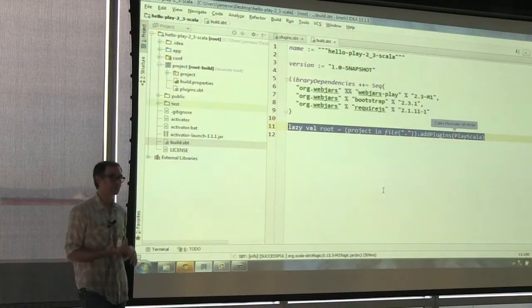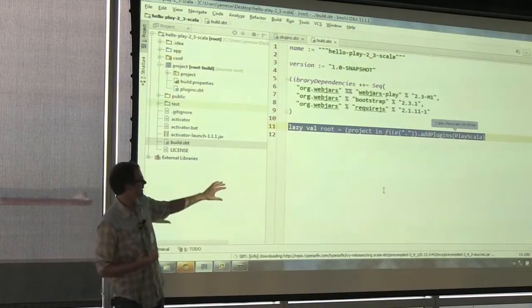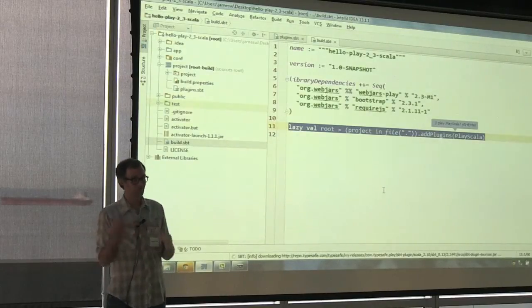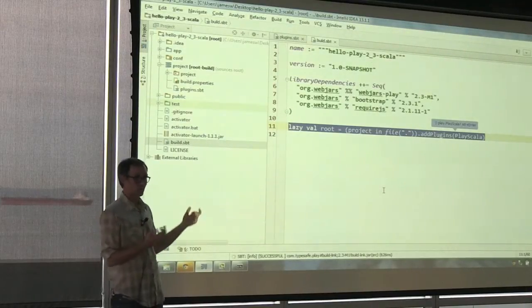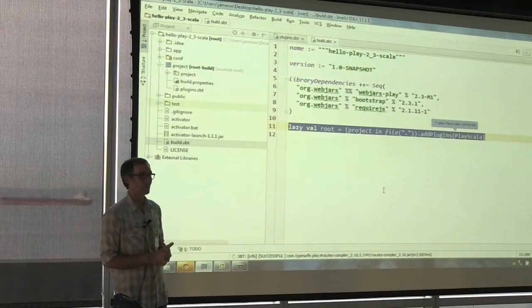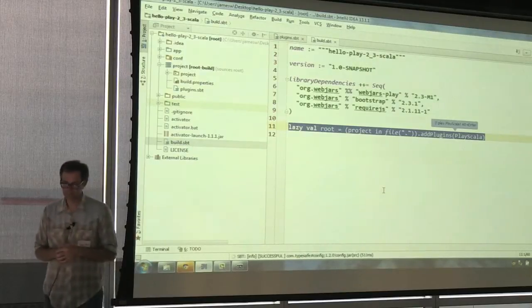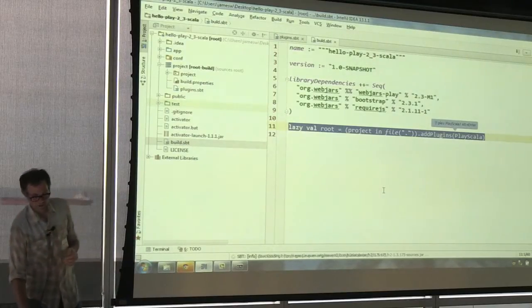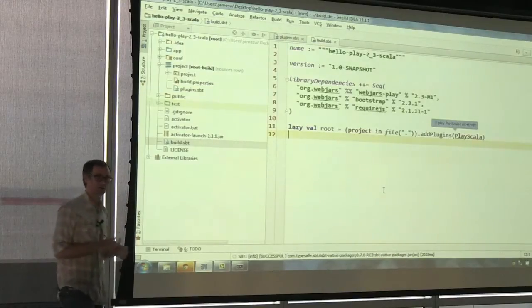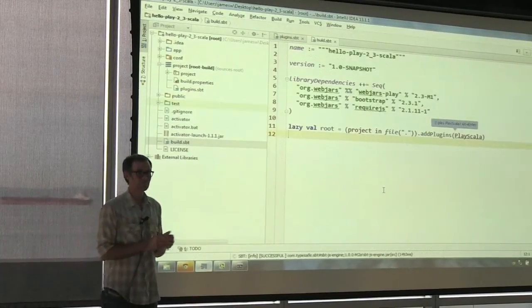So if you're using SBT Web outside of play, then you actually won't add the plugin for play. You'll add the plugin for SBT Web. The play plugin here, the settings, that brings in also the SBT Web settings. So it wraps that. So that's our build settings. That's all that we need. Any questions about the SBT build settings?